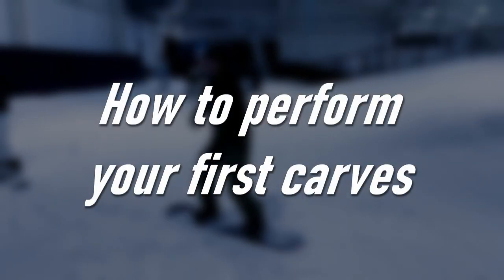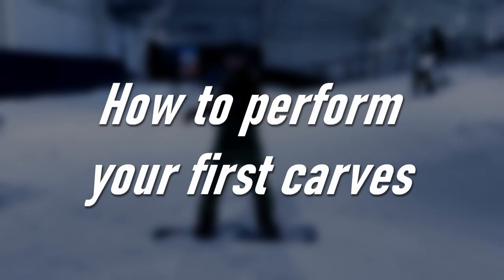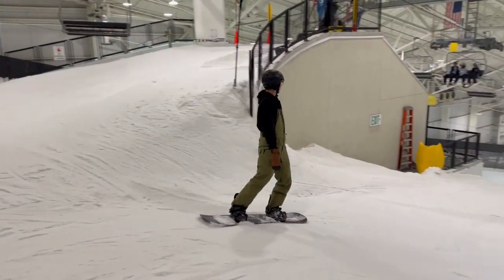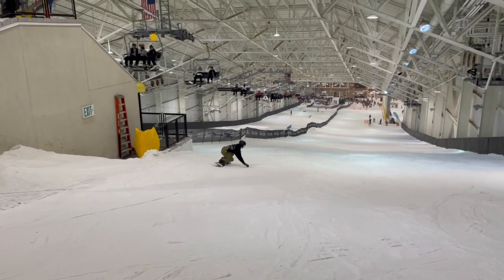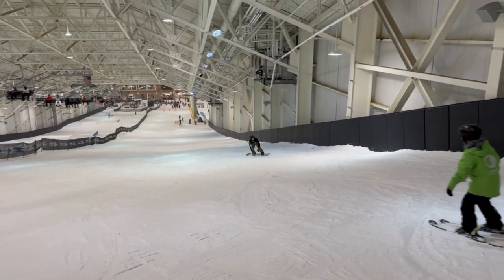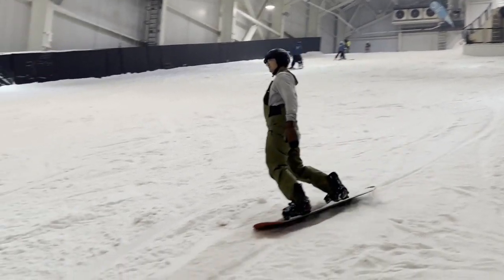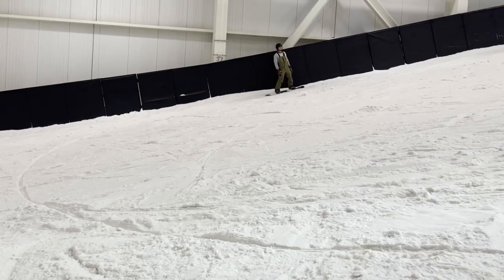Now, let's get into what you actually need to do with your body to perform a carve. It's going to get a little nerdy here, shout out to Tommy B, so listen up. The simple version is that you need to get your body and board in the right position to dig in your edge, which will cut into the snow. If done right, the cut will be deep, and gravity will pull you through that established cut to perform a clean circular carve.